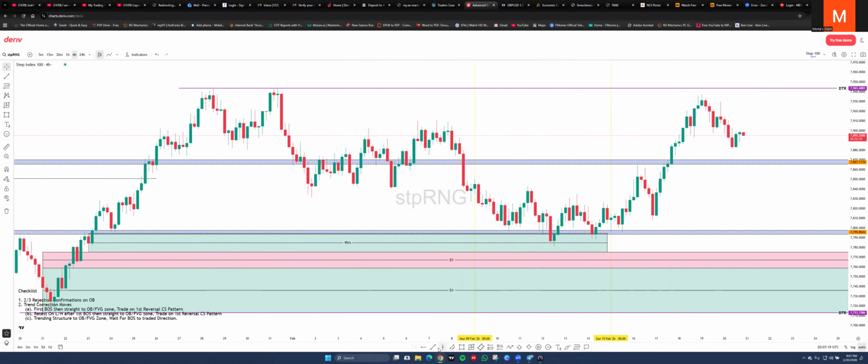Let me put the line. You see how markets went, created a high here, created a high here. Need to get this here. Broke it, right? Created another high here. Okay, let's use the week so that you will not be confused. Created another high here, broke it, market still came again, created another high here, created another high here, created another high here.